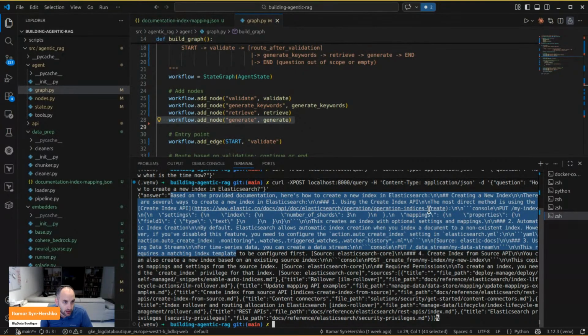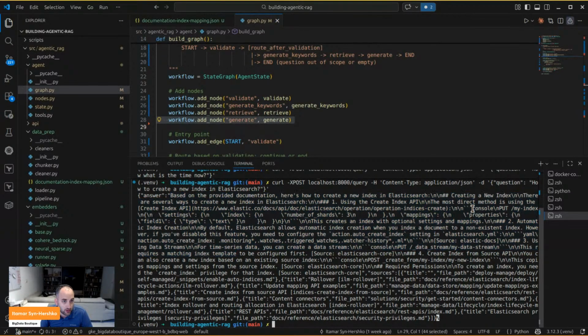So in order to create an index, you need to use the create index API. The most direct method is to use it this way, and then you have a link to documentation and even a console example. But A, we use too many tokens. B, we kind of direct the conversation with irrelevant documentation being provided into the context.